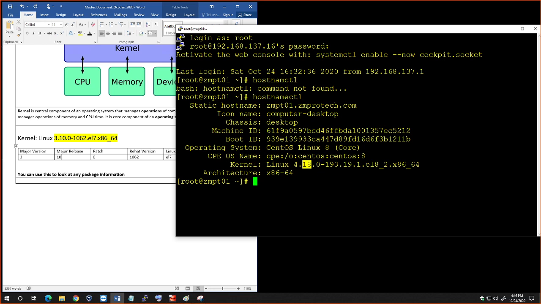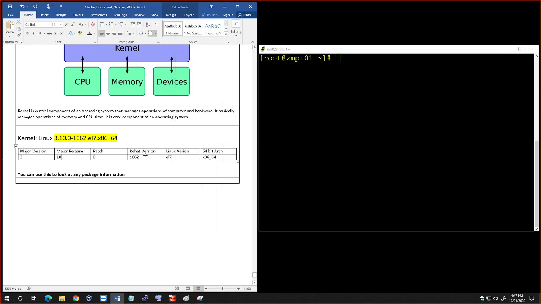That tells me it's kind of sketchy to go with Red Hat 8. They have all this good information here. You see EL18? That's the Linux version. So don't worry about this at this moment. Let's move forward.